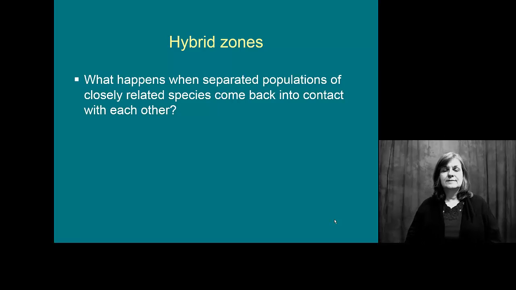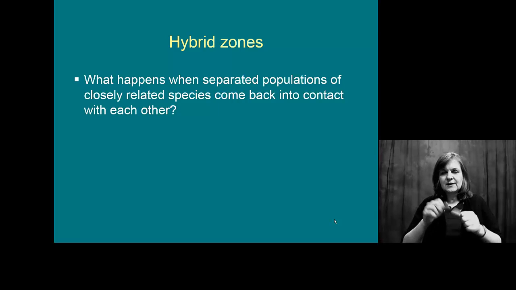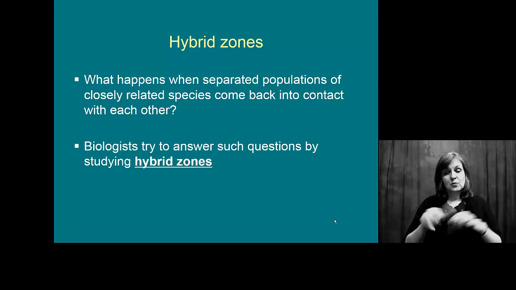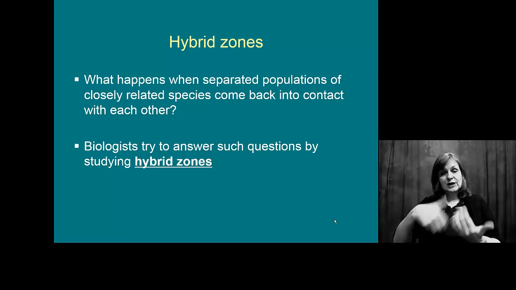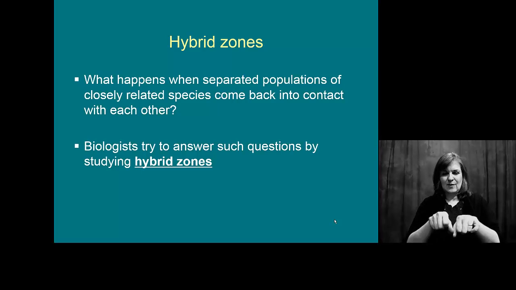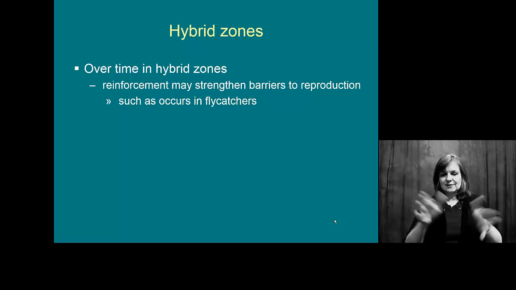We can get sort of overlap between these pockets, and what we call hybrid zones. So after the species have kind of separated out, they might overlap in a particular area. Sometimes they'll decide to interbreed. Sometimes they'll remain separate populations. When they decide to interbreed, even on those borders, and this would be limited overlap, we get something called hybrid zones. So over time, those hybrid zones can actually be maintained if the individuals in that hybrid zone or that overlap area only breed within that area. They don't go back to their original populations.